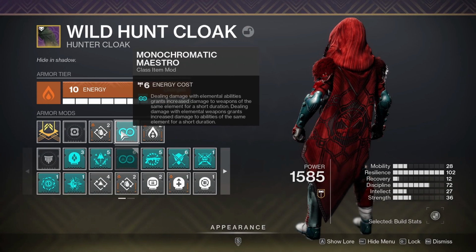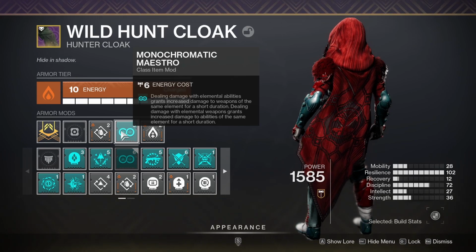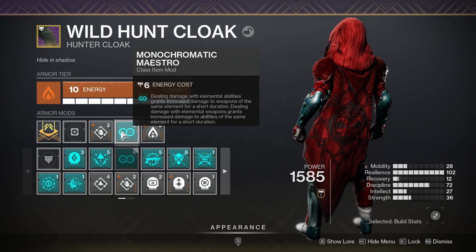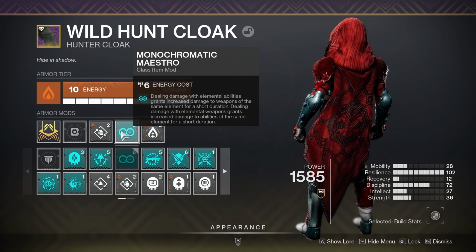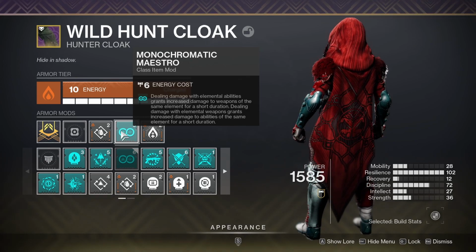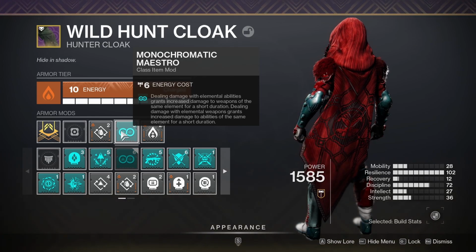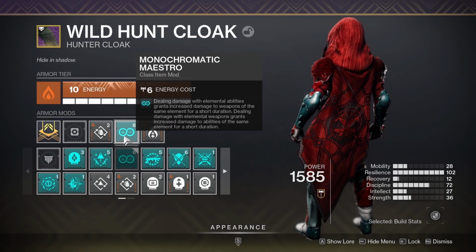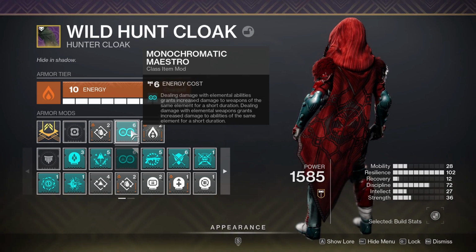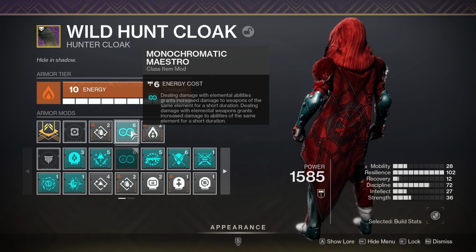And then for our final one, we're using Monochromatic Maestro. Now, I already kind of did an explanation, but the brief version is, even on a grenade launcher focused build, we do not care about weakening targets because we already can weaken targets with our super and our grenade, which we have all the time pretty much. Monochromatic Maestro is just way better in my opinion. Of course, if you are doing solo content, use Solo Operative. Other than that, use this mod because any piece of content you are doing, you are just going to fly through because that damage bonus is pretty much always up.